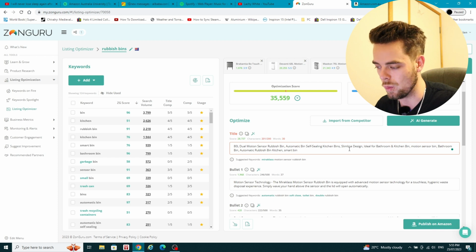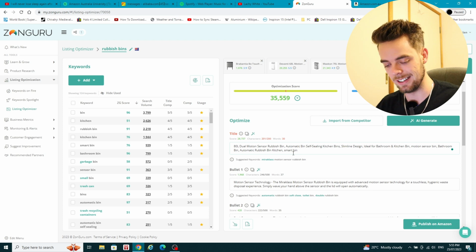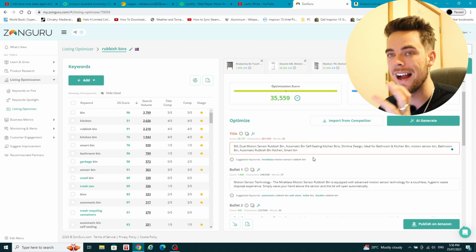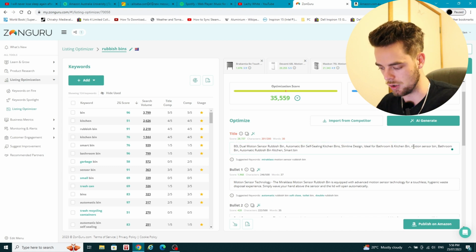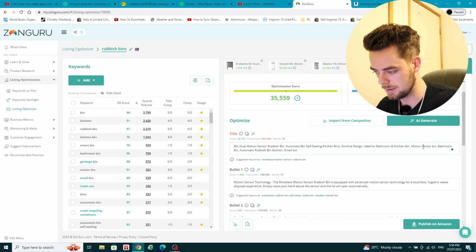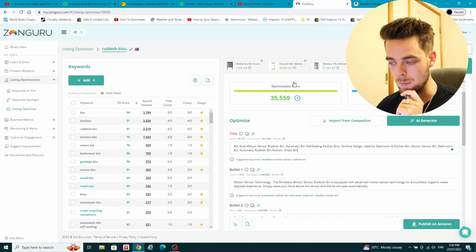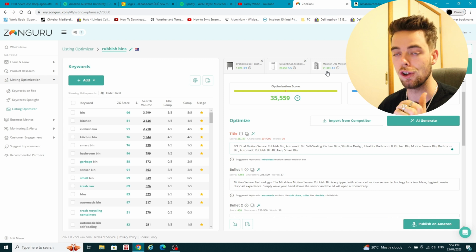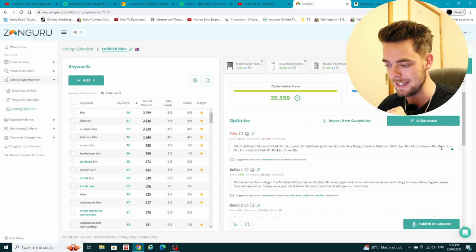It's gonna put us down to 1 character over, which is, this is how this goes, right? You're gonna be going back and forth, trying different combinations, seeing what's gonna give you the best score. Just making sure I've got all of these as capitals. So in this case, when we've got a really high ranked listing, now we can see on the side here, our optimization score, 35,000, is way higher than all of our other competitors. The closest one is 21,000 and I'm 1 character over. So what I'm gonna do in this case is just delete a comma that I think might not make the biggest impact.